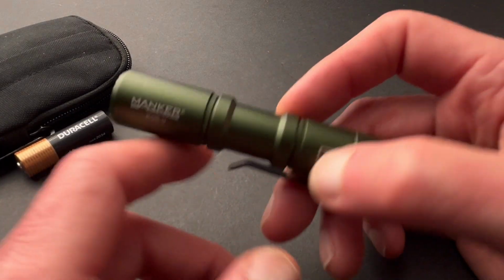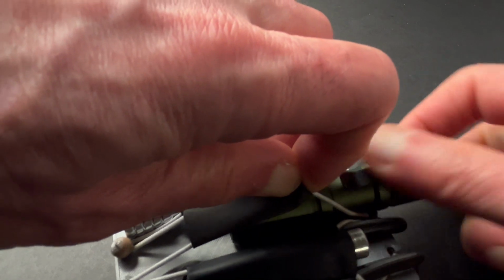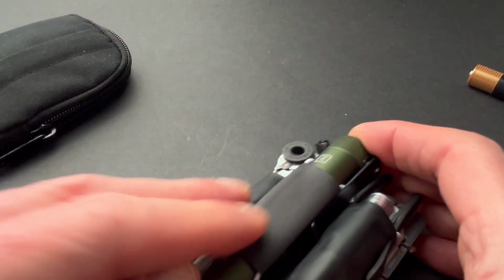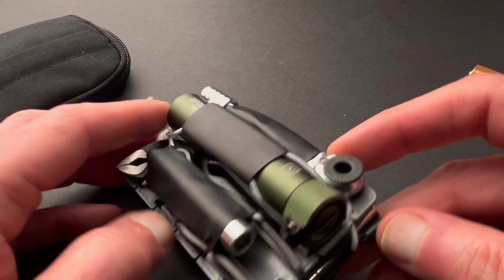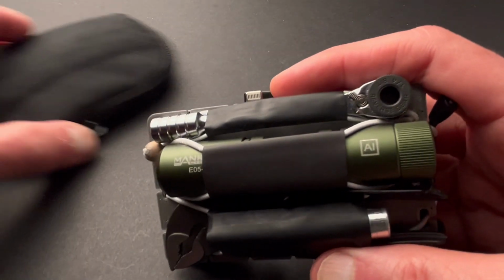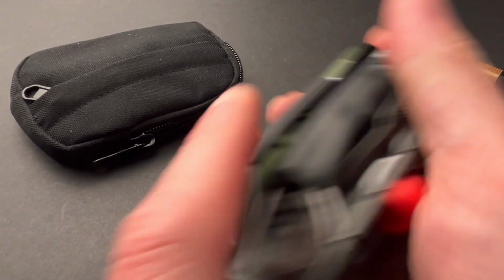Anyway, okay, let's drop it back in here. I'll show you how easy that is. Again, I've fitted it. I wasn't going to even do this review unless the thing was going to fit in here, and it fits perfectly. And for the power output this thing has, it's pretty remarkable. Very nice. An added bonus too, if you're using it in this configuration and you're pulling it out of the bag, let's say you need it right away, or you've got it sitting out, you can just turn it on by pressing the buttons on the back.